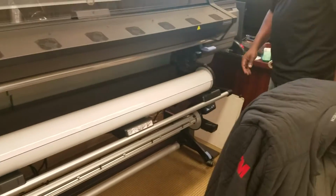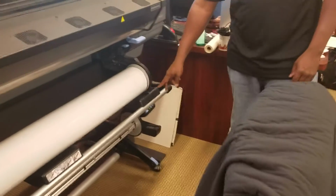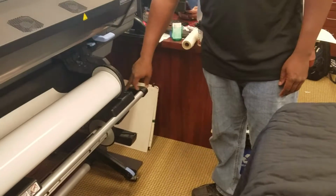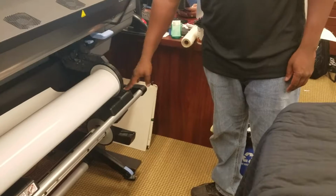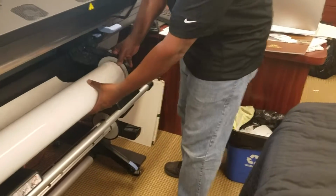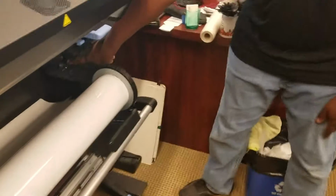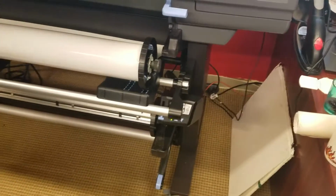Very important over here. You have two grooves over here. You can call it left and right, 1 and 2. You always want to make sure that your spindle cap is on the outside. So I'm going to pull this on the outside, like so. That's because this gear right here is going to lock in place. This gear right here, when I lift it up, it's going to lock in place. So I can do it one or two ways.